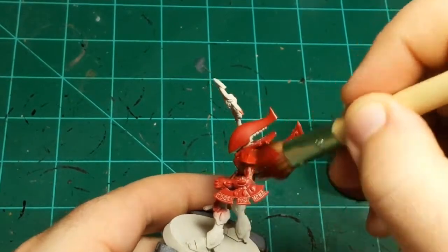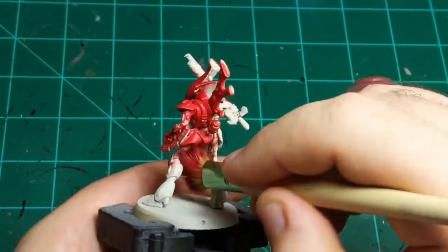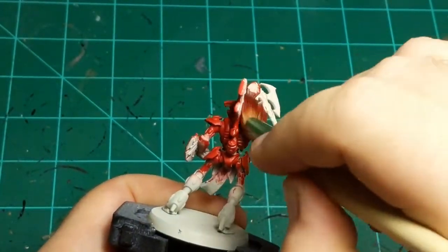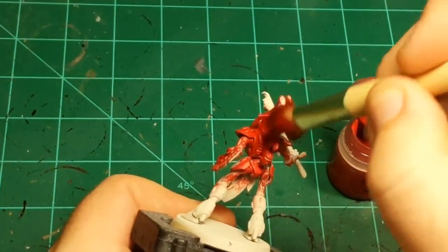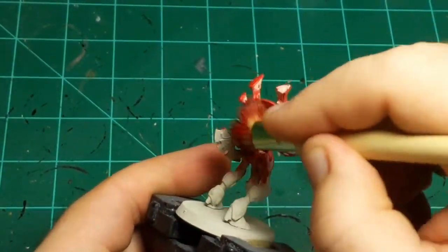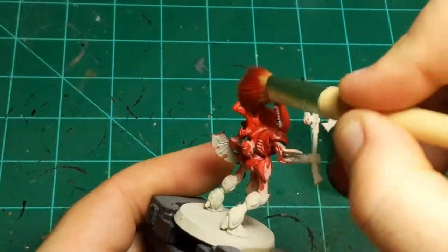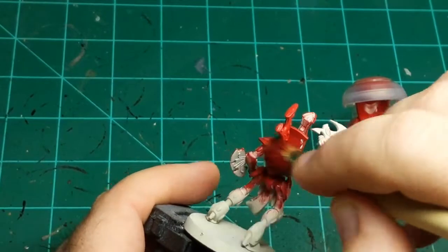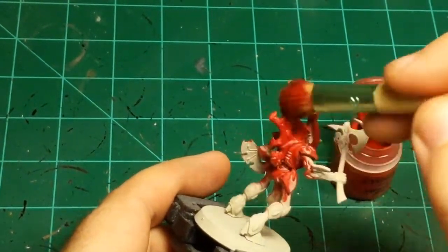I can't remember what Bob Ross uses the little circles for. I know he uses them for something. It might be clouds. But I know he does little circles, and he blends with little circles. I think it's with clouds, now that I think about it. So we're not using it exactly how he originally intended it. But I like to think that Bob wouldn't mind if we repurposed some of his techniques for any kind of art project. And that's what these are at the end of the day, an art project.